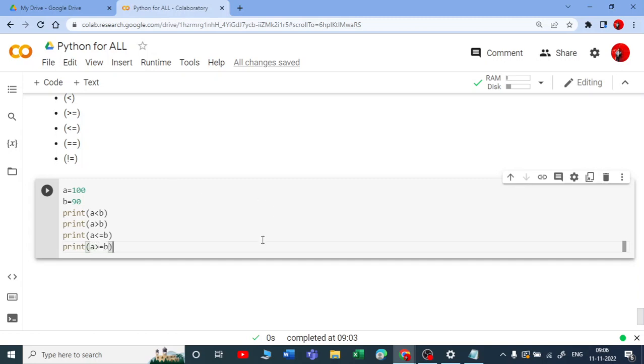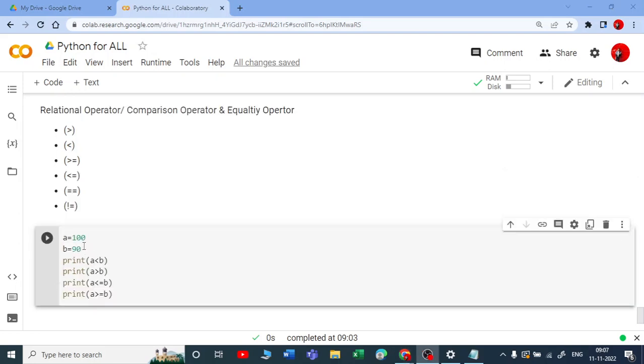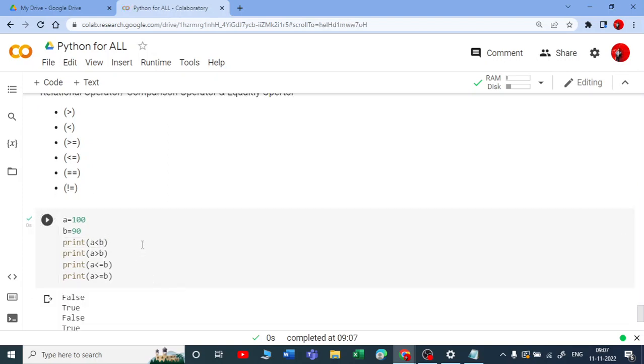Before I run this, I want you to think about what the output would be, which type it would be. Whether it would be a string, an integer, a boolean, complex, what it would be. It will just compare a and b, whether a value is less than b, that is, 100 is less than 90. If it is, it will show you true, otherwise false. So no, that is wrong, you get a false here.